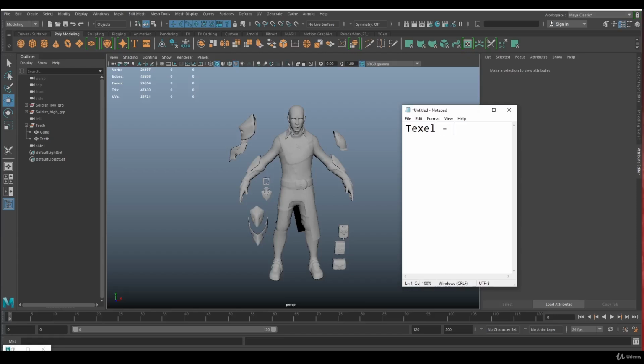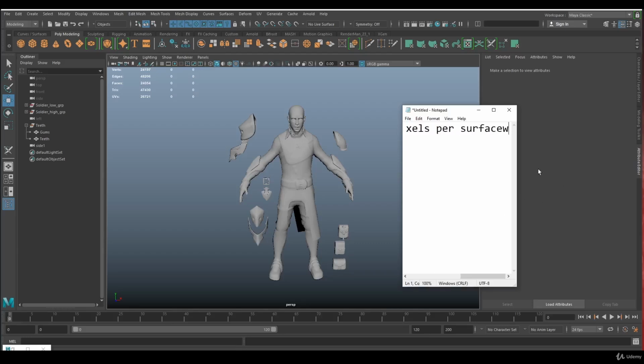It's a whole theory about how to properly optimize the resolution of your UV so that you get the most out of your characters. We're going to be simplifying it a little bit here because texel usually has more weight in environments. Characters usually get like a get out of jail free card, and they get a little bit of an exception here on the texel resolution. But what is it? Texel is the amount of resolution or amount of pixels per surface.